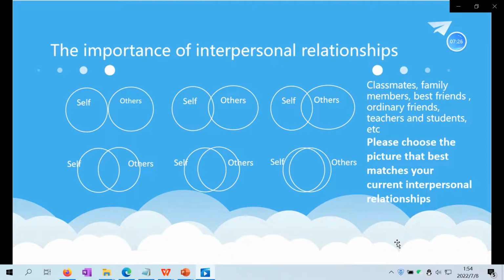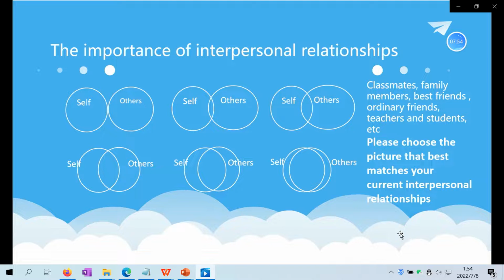After the discussion, teachers can ask them to choose the picture that shows the relationship between them and their classmates, family members, best friends, and other relationships, and choose the picture that best matches their current interpersonal relationships.